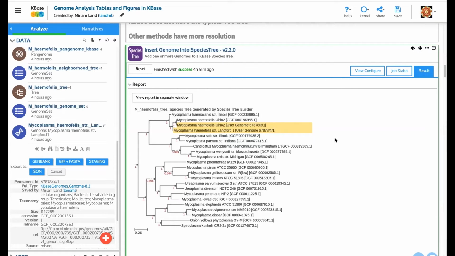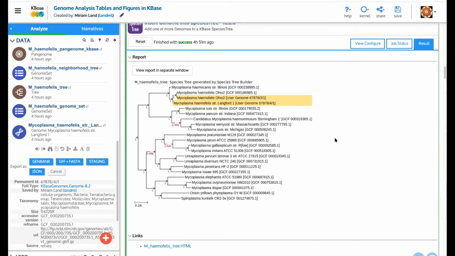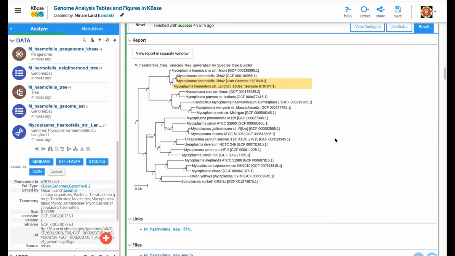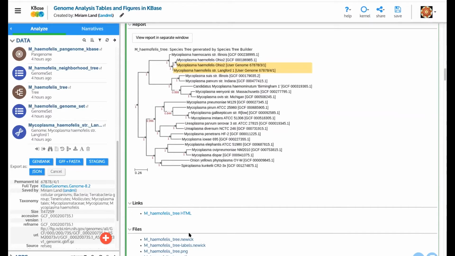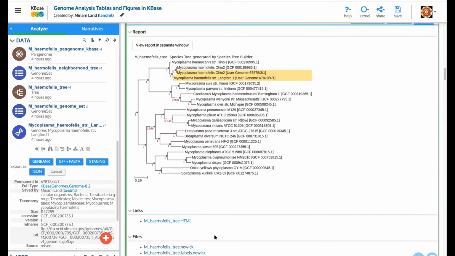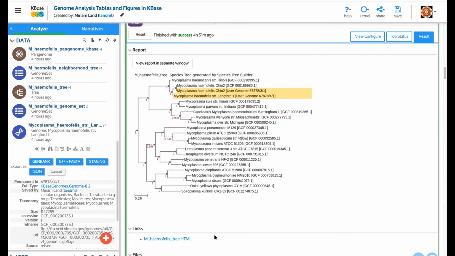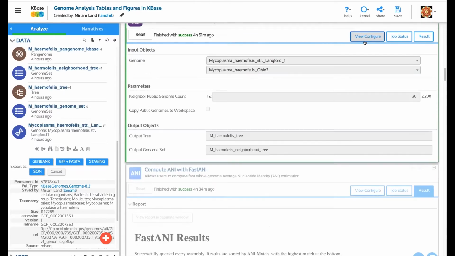I know there are other people who have highlighted that as an issue, and I think somebody is working on it. But the good news is there are various download formats so that you can download it and put it into your own software and tweak this up to make the tree look like what you want. I'm just going to show you how I configured this.